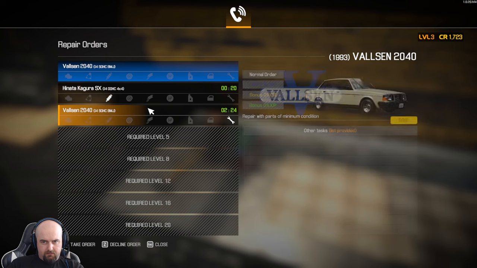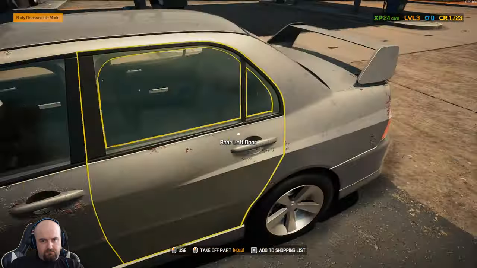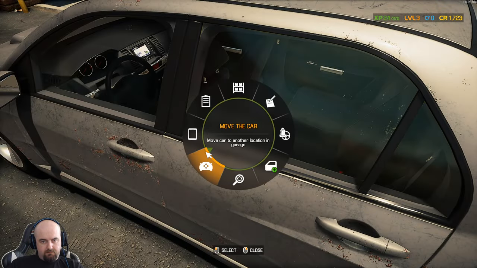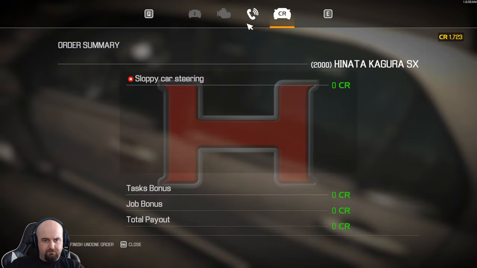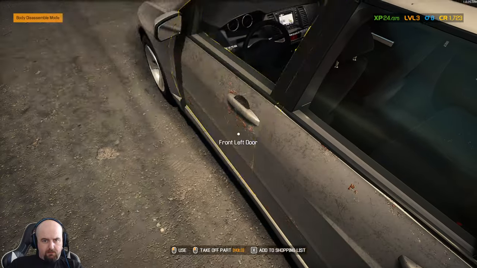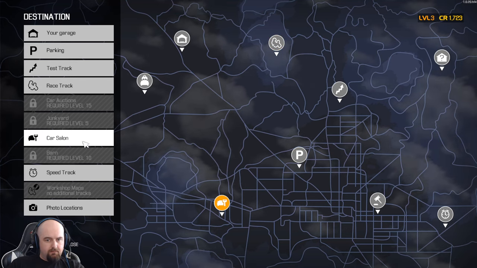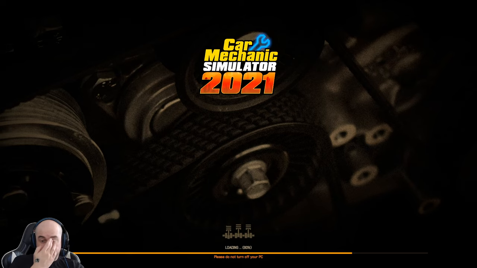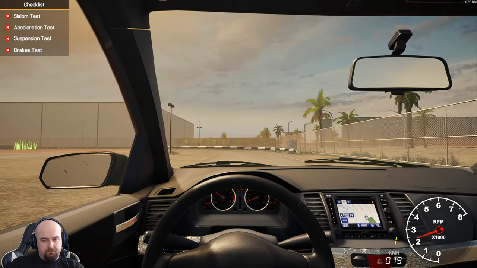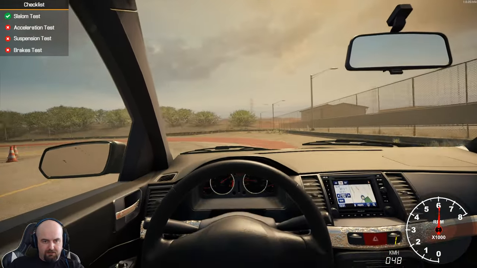Let's see what else we've got. What's this one? Sloppy steering. Let's take it for a drive, shall we? Car salon. Whoops, handbrake turn.